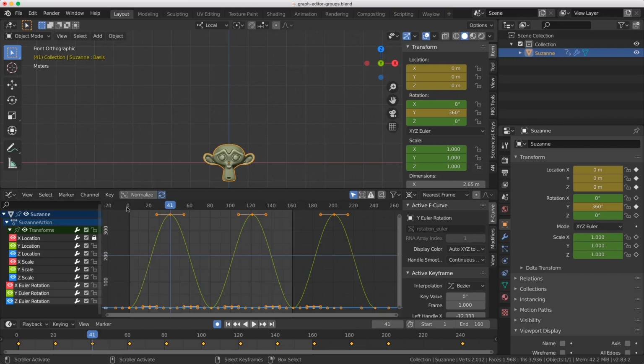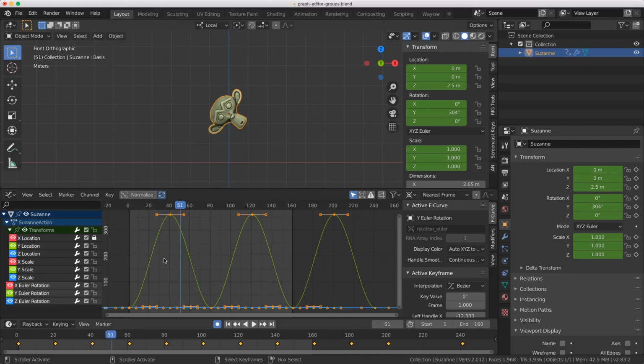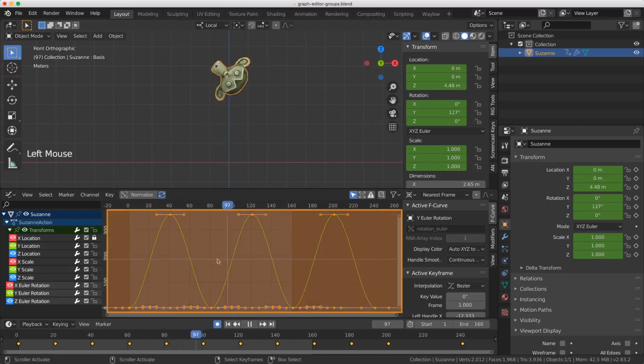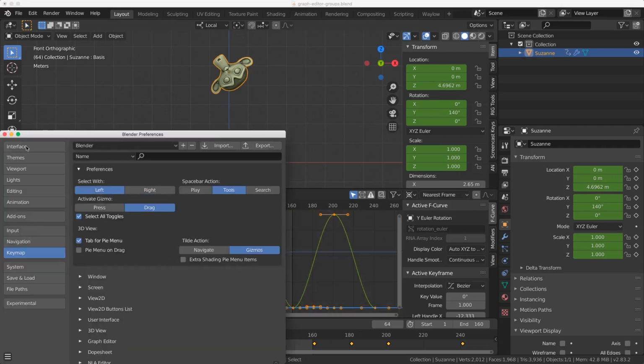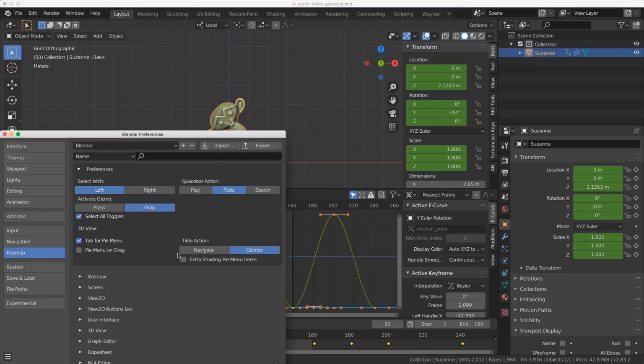Now we can scrub inside our graph editor just along the top section here by left clicking and dragging. Although if you are right click select like I am, you can also left click and drag inside our main area. However, if you have the left click select, you just need to hold shift and then right click to drag in there. But as you already know, I prefer right click select.